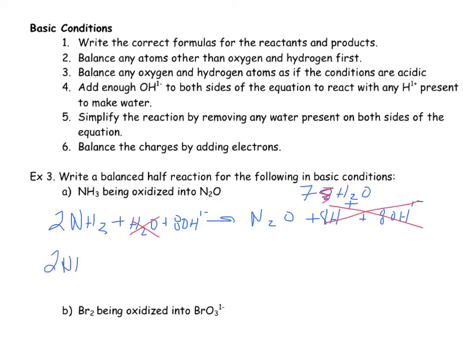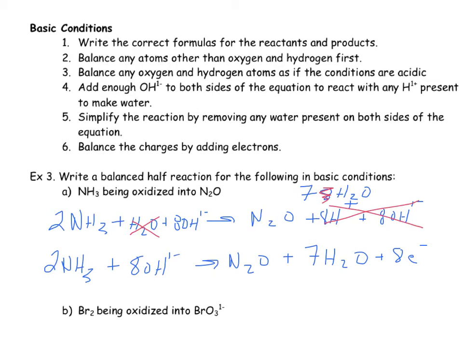It's always a good idea at this point to rewrite your equation so that it's a little neater for me when I mark it. Now I have to balance with electrons. I have a neutral charge here and 8 1 minuses there. On the right side of the equation, I have a neutral charge. That means in order to balance this, I'll need 8 electrons on the right-hand side.